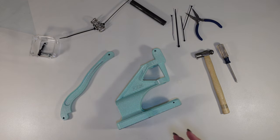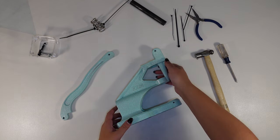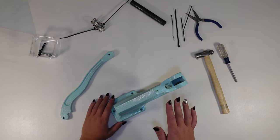Here's our finished result — I'm so excited about it. It looks so much prettier and it's obviously customized. I'm really, really excited about that. Now one more word about all of this: when you're painting, it's not a big deal if you get a little bit of overspray in a few of these holes.